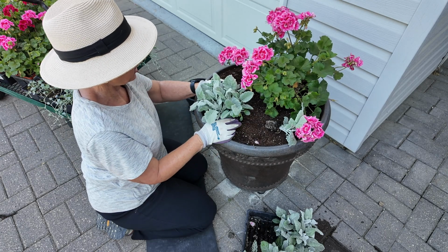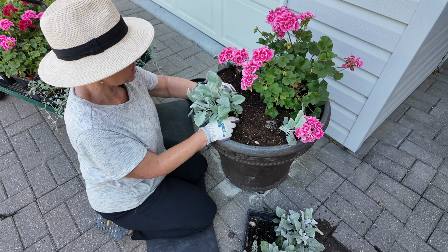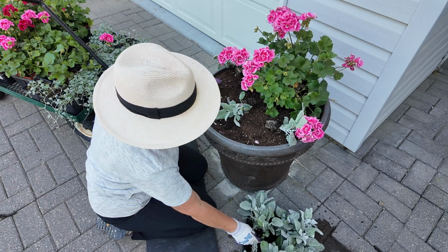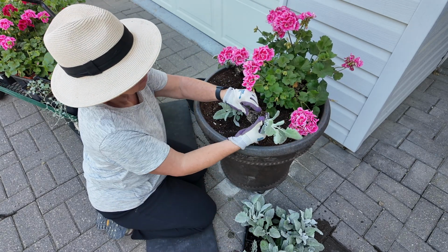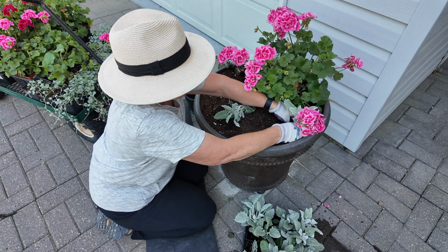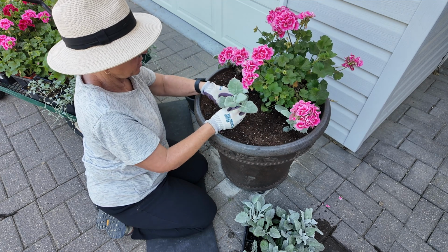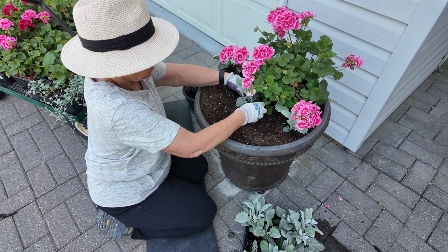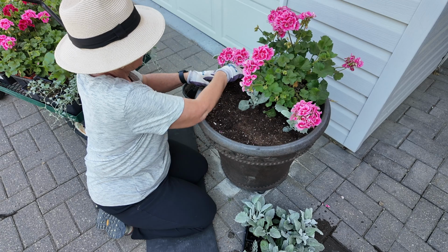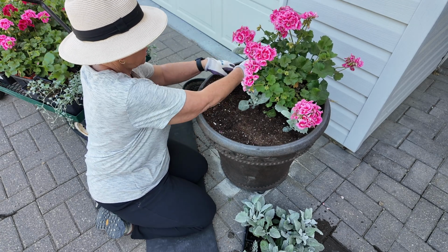So according to my plan, I'm now going to flank this big one with 3 of the New Look Dusty Miller, one on either side and one in the front. I hope this turns out. I expect these Dusty Miller to get quite a bit bigger. I hope they do.